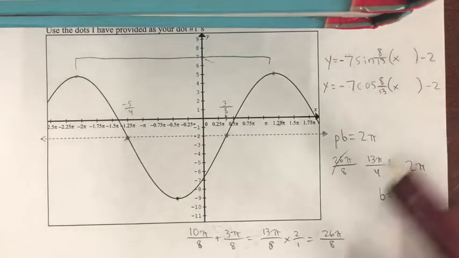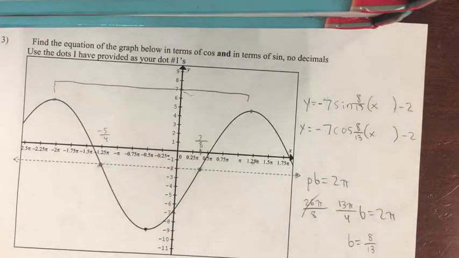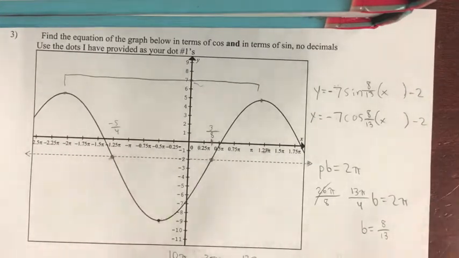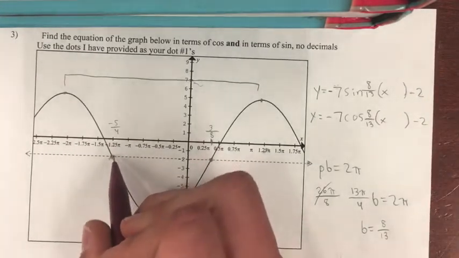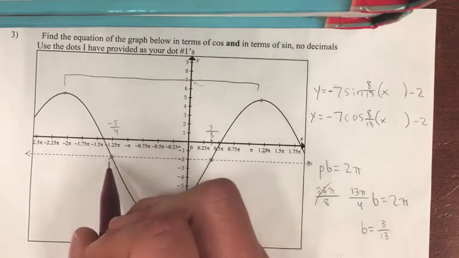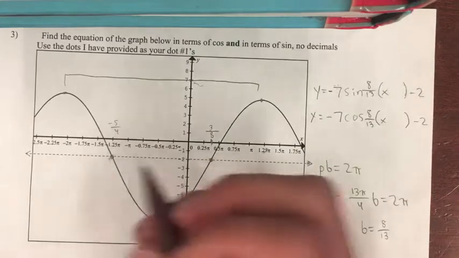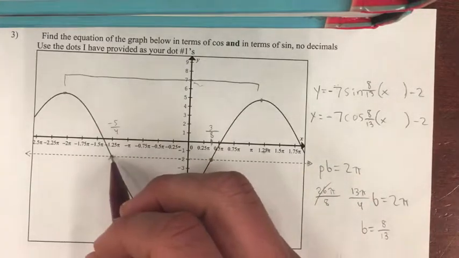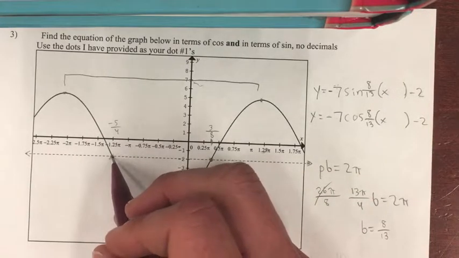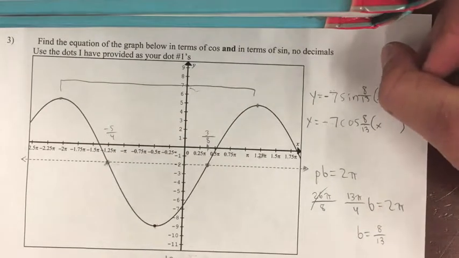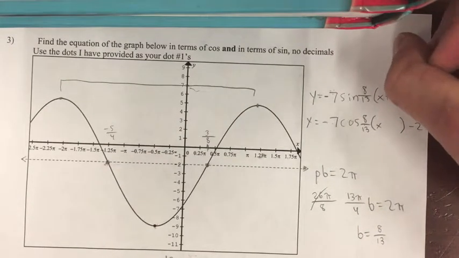And now we need to do our last part of finding in the equation, which is finding the x, the initial starting point for each of these. So we already know from finding the b value when we were finding the period, this is negative 5 pi out of 4, and that is for the sine equation. So we can put x plus 5 pi out of 4 since that's the starting point.